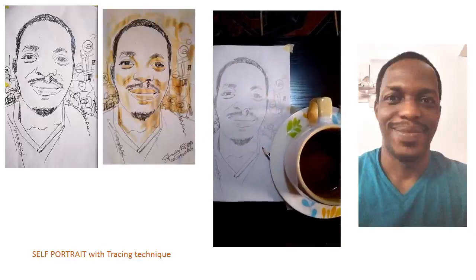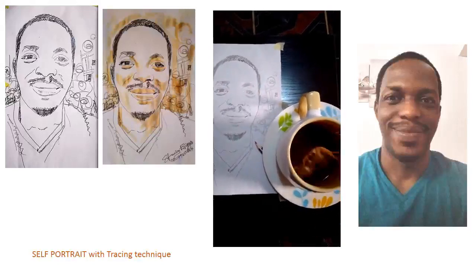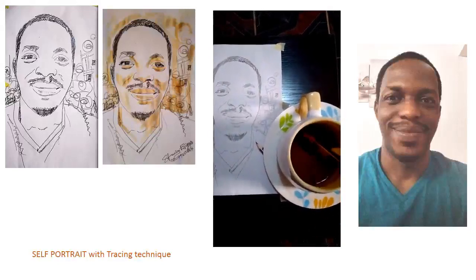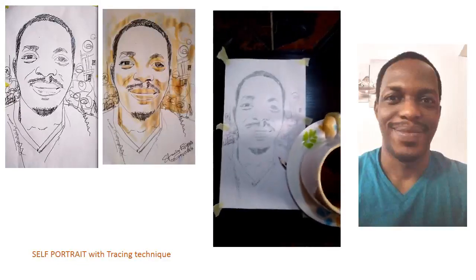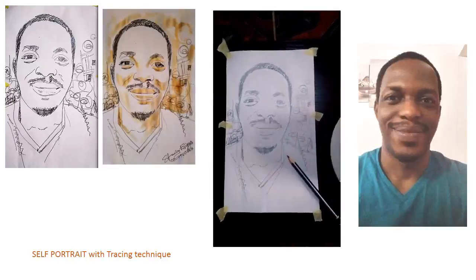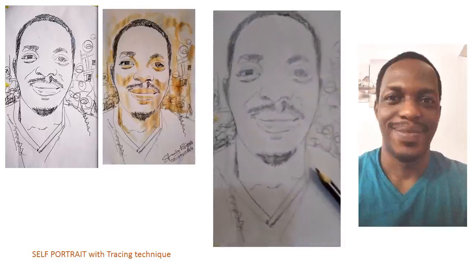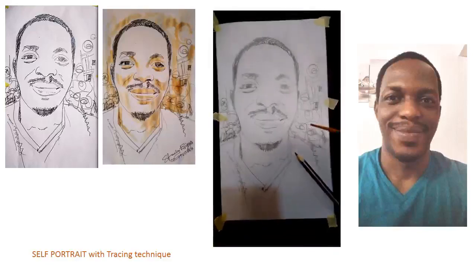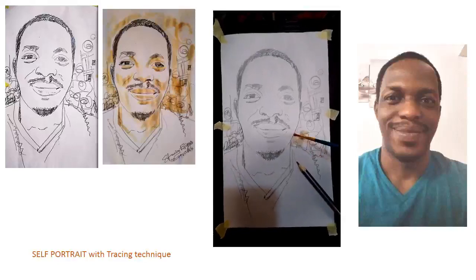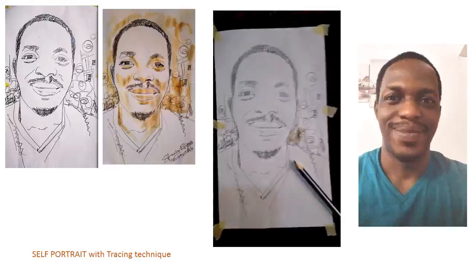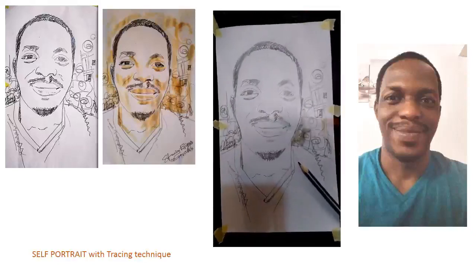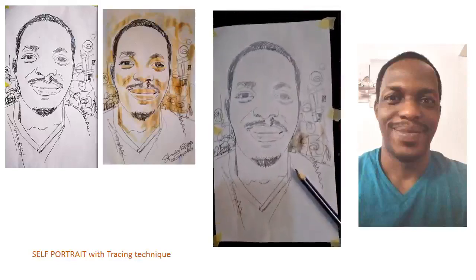After drinking your Lipton tea, it's time to do something interesting with it. So let's start. Okay, I have my Lipton. I just paint around it, do something interesting with my Lipton to give it a background color.